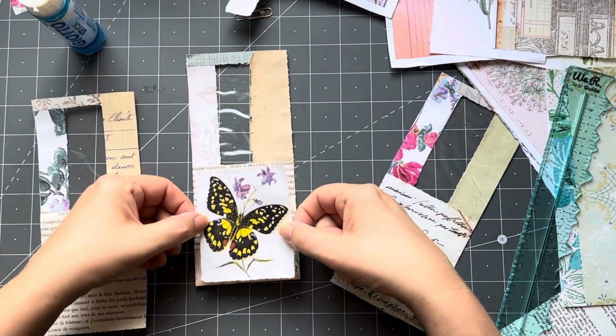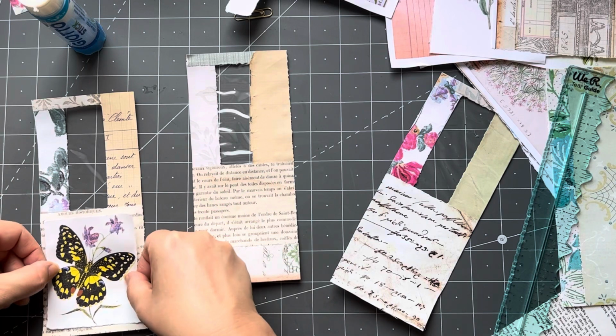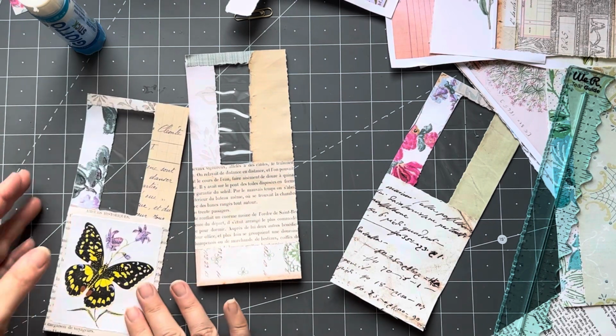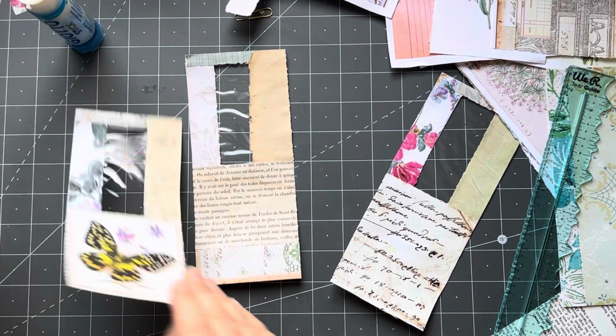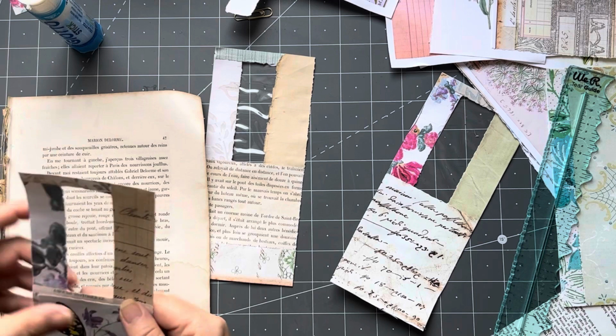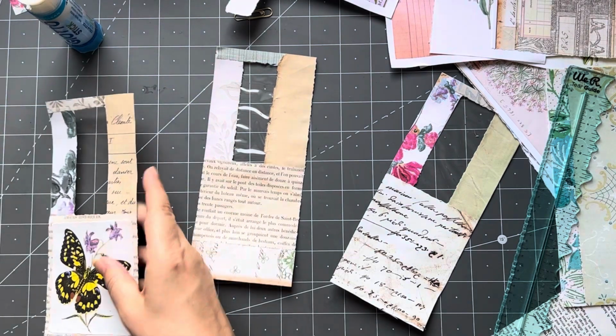Maybe I would like it on that one. No, this one. Let's stick with the plan. Oh, I love that. I think that's really pretty. And that will go then. This is too tall, but that will be a belly band or a side tuck on a page. And I love that.